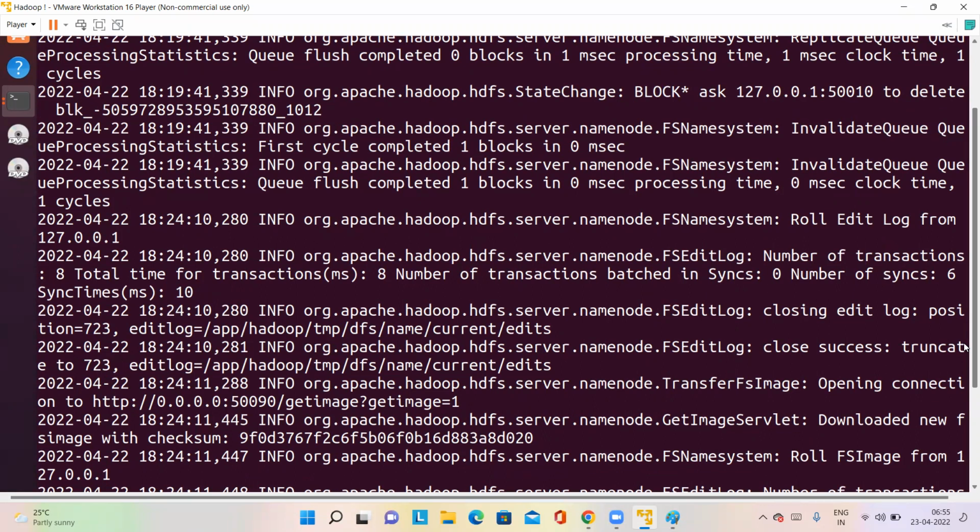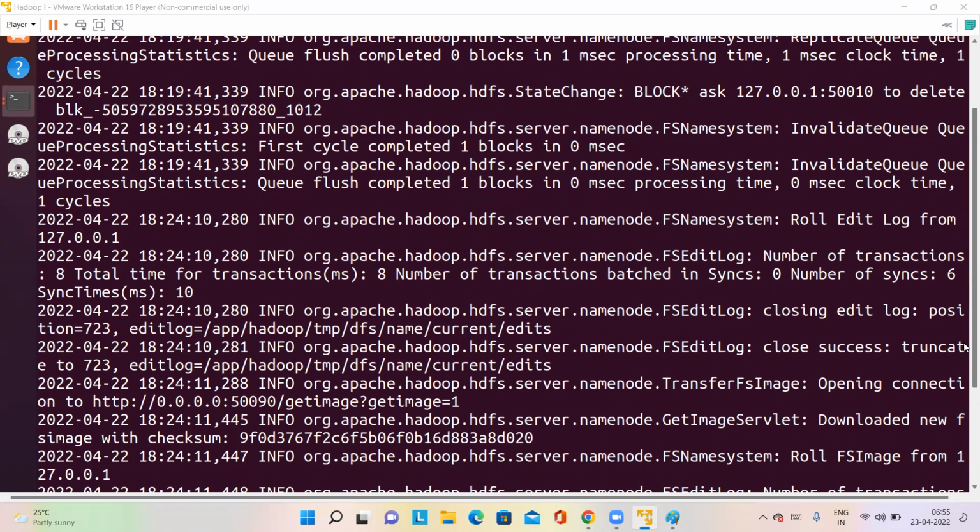Whether you have configured the property or whether there is any permission issue, it will clearly say. Same is the case with data node as well. So if name node is not running, please go to the logs first and then come to me. Data node not running, please go to these logs and check what the error is. Okay, then come to me.